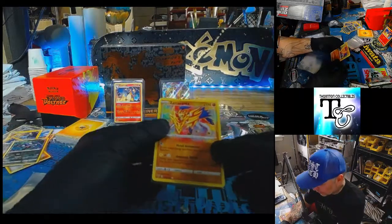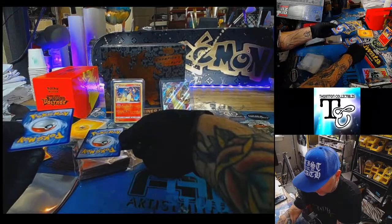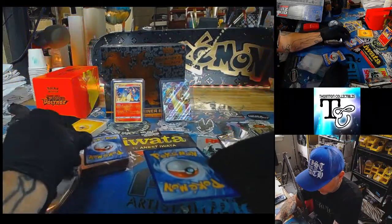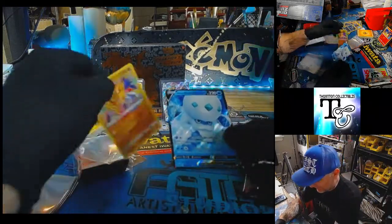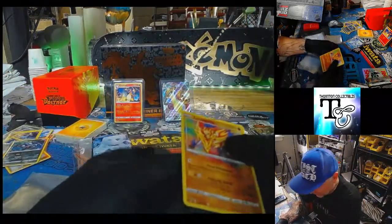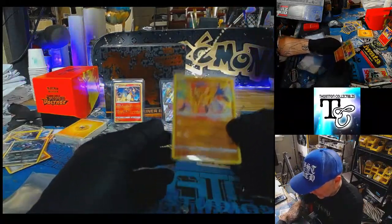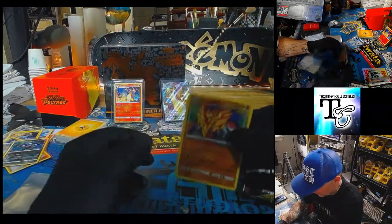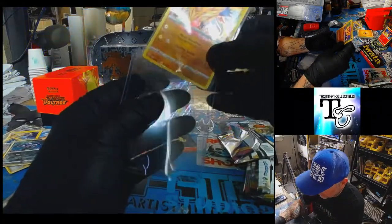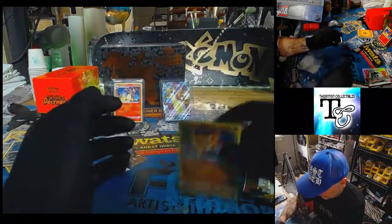I was trying to put it down so I could put it in the sleeve and do it as a surprise, but it's a V! That's so awesome. This is one of the ones I needed for the set of the Amazing Rares. It's funny — I was just talking about it. Now what if I wasn't recording this? Nobody would believe me. Record it! Set your camera up. We go live on my other channel practically every day so we have all these cameras. You can use your phone — it's that easy to record, just so people can't give you crap about where you pulled it, when you pulled it, what it came out of.